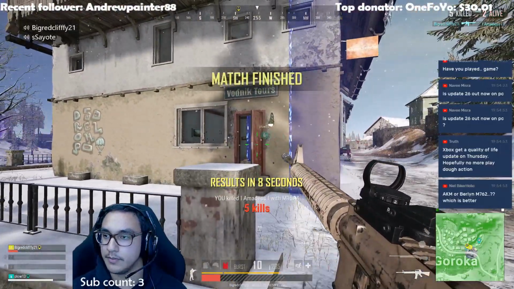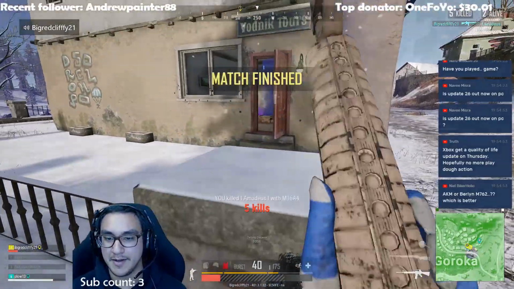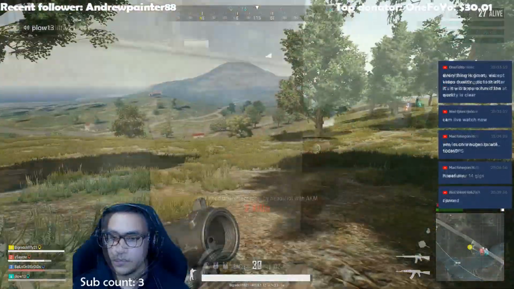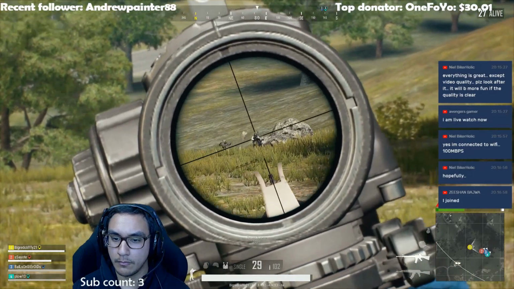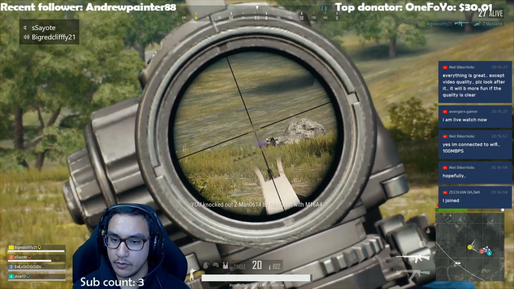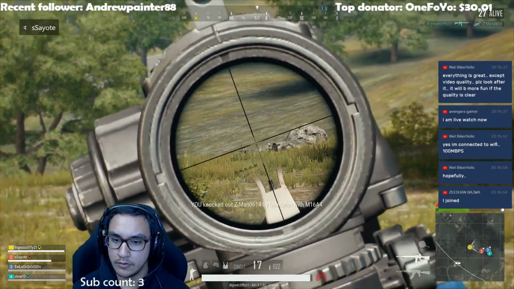Aim acceleration is on and at 4. Now that there's no map selection, I don't play as Sanok as much. So with all the maps and more vehicles driving around, I like to have this on. That way if a vehicle does drive by, I can easily track them and follow them and take shots if need be.